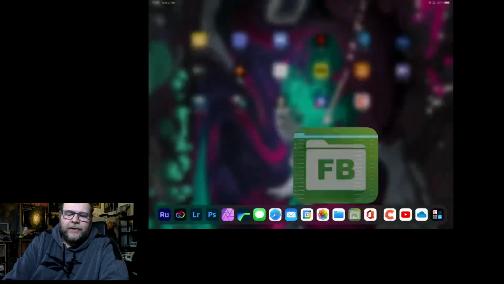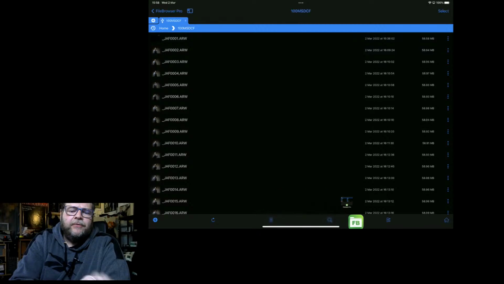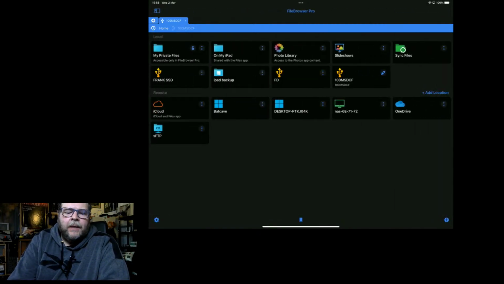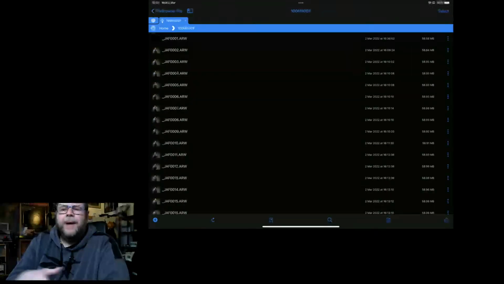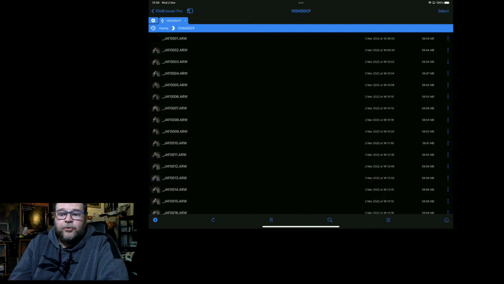So I use another app for that, and that's called File Browser Pro. In File Browser Pro, you can set several options. So let me just go back. You can do private files, my SSD drive, your photo library, and of course something that's on your iPad already. In my case, I just want to go to my SD card. And here you can see all the files that I took. And with File Browser Pro, that's a paid app. There's also File Browser Lite. It does exactly the same, but with fewer options. Do you need all those options? I don't know. Probably yes, but probably also no. It depends on what you want to do.